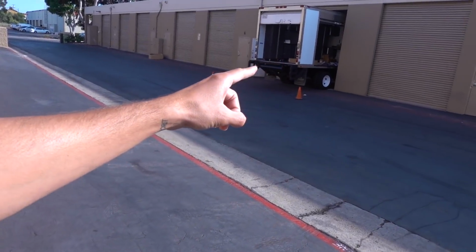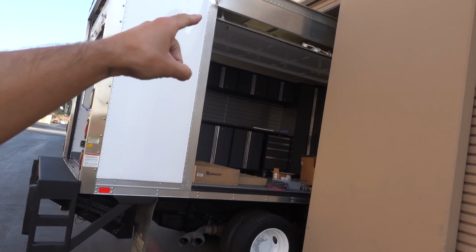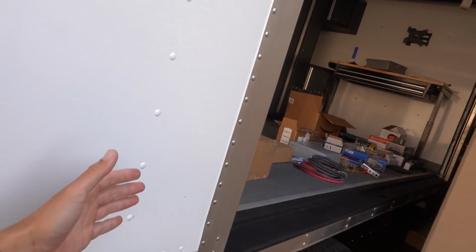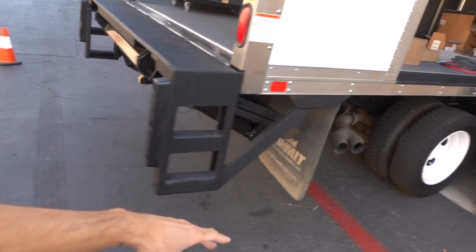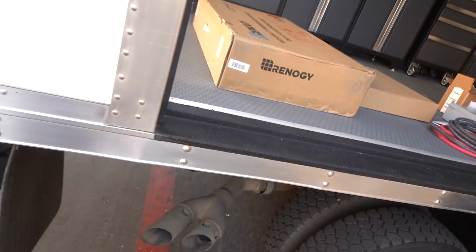Sergio's got something cool though over in his shop that I want to show you guys. Let's go check this truck out. This truck is sick, guys. I'm kind of jealous. I don't know what I would do with it, but check out this box truck here with a full roll-up door on the side, like wide. I don't know, 10-foot wide, maybe something like that. And then a super rad setup. Most people would love to have this in their garage. This guy's got it in his box truck, and everything is just Ryno lined. I'd have personally gone Line X, but Ryno lined and cleaned up.